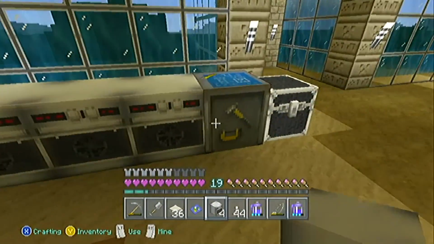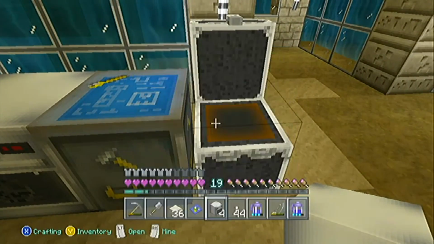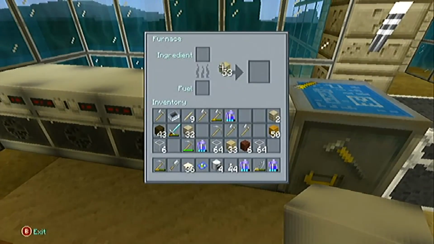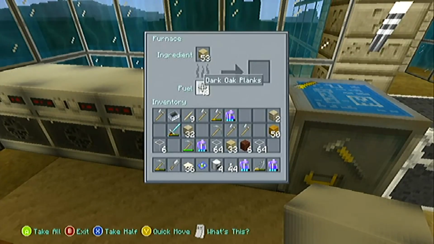I think I'm going to need quite a few of these, so we'll see anyway. Let's put the rest of these in there. Or maybe I should just keep hold of it. Oh, okay. Yeah, because I think we're going to need some more glass, so let's just create some more sand there. Yep, let's just do this.